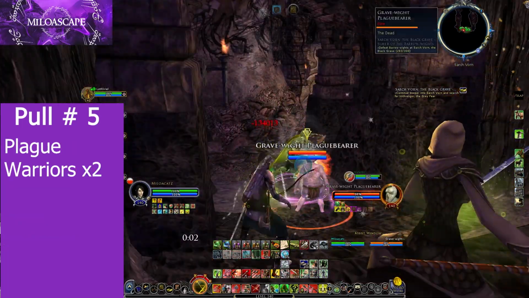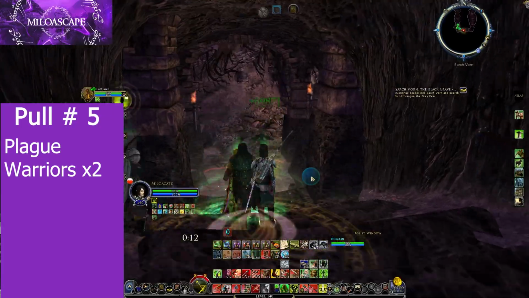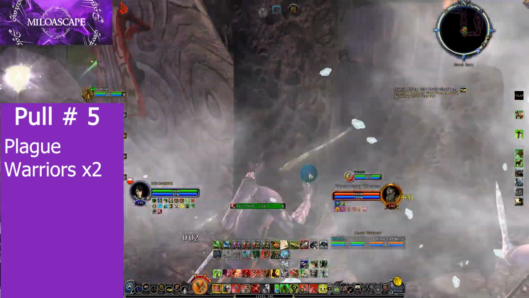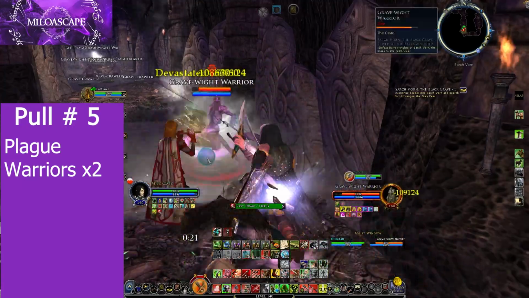The next pull is a bit tricky, because the adds can get caught in the walls if they don't have line of sight on their target. Whoever has aggro will need to come around the corner, turn the mob, and move them into the group. Kill the Plaguebearer first and then the 2 warriors. 1 will pop up out of the ground as you round the corner.